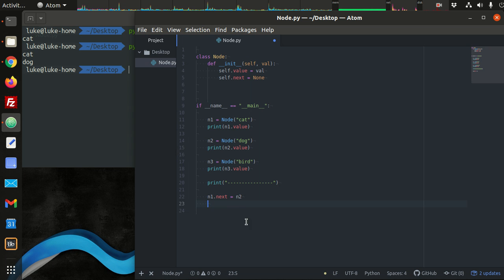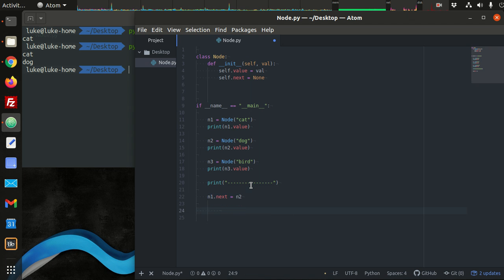So by doing this, the node n1 has a next property, and I'm setting it equal to n2. But that's not exactly true. What I'm setting next equal to is the memory location of this data. I'm not creating two separate pieces of data. There's still only one n2 node.